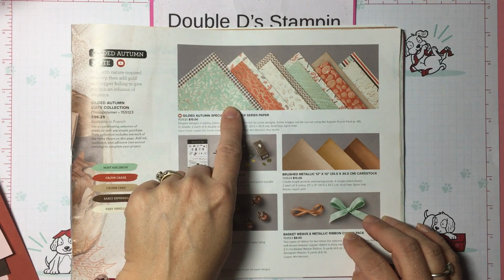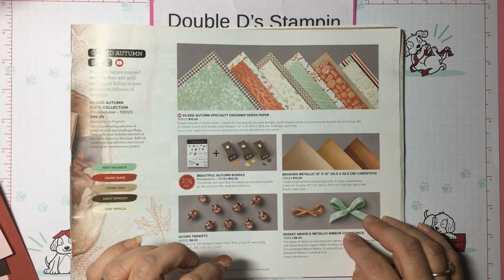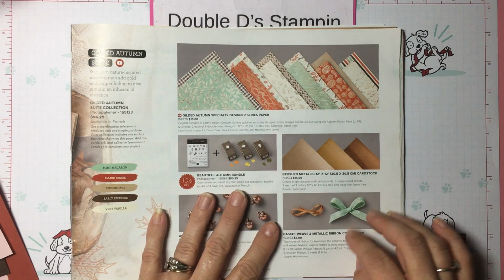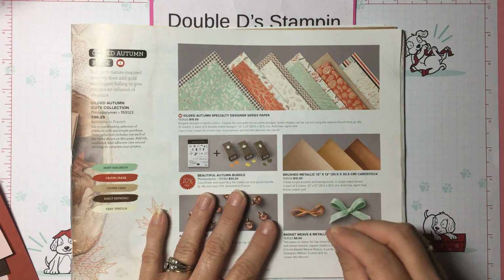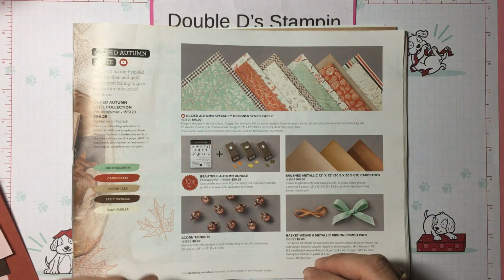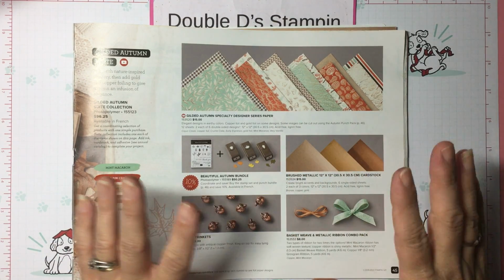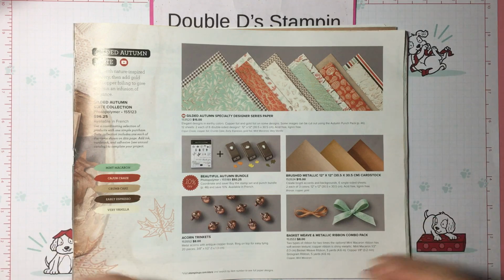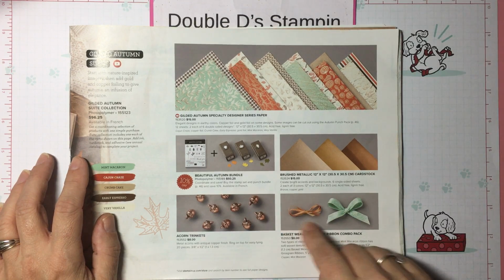We're going to be using some of the paper, and I'll show you the paper because it's really cool. That's why it's called the Specialty Design Series paper, because it has copper and gold foil intertwined in the colors here, and they're just so shimmery and shiny and beautiful. And then we're going to be using this metallic ribbon right down here.